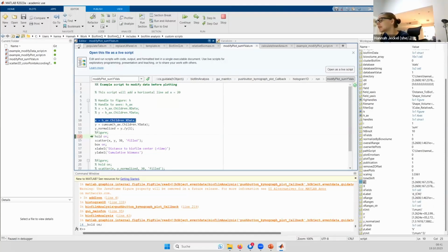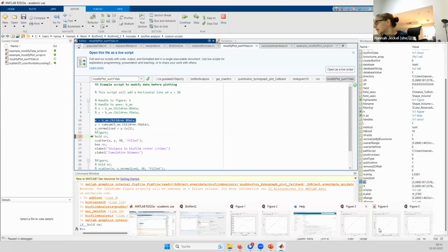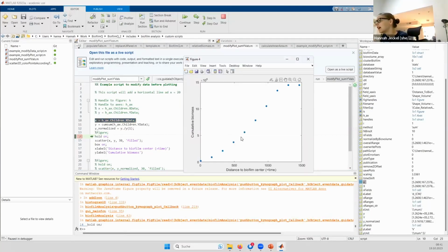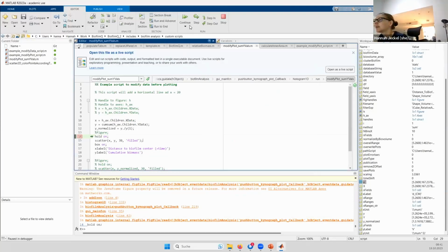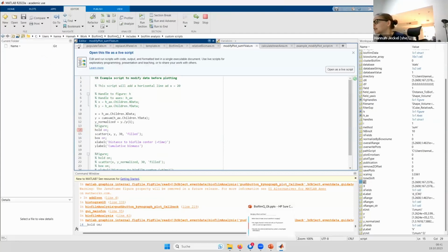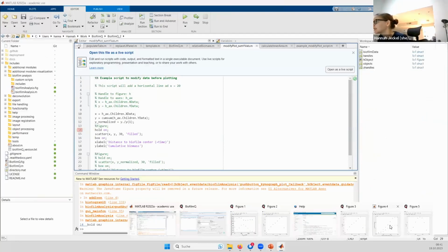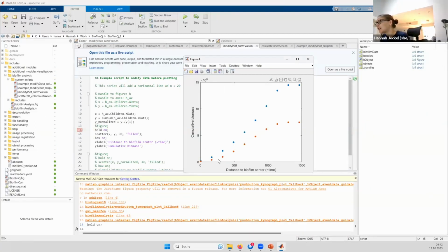And what I can do is I can now select this previous image that we had of our channel 1. And because of the hold on command, which basically tells MATLAB that it's going to plot it in the same figure, if I now press play again, our second plot should appear in the same window. So now I get both channels again, channel 1 in blue and channel 2 in orange. And they are plotted in the same figure. And I can see for both of them what the growth curve looks like.